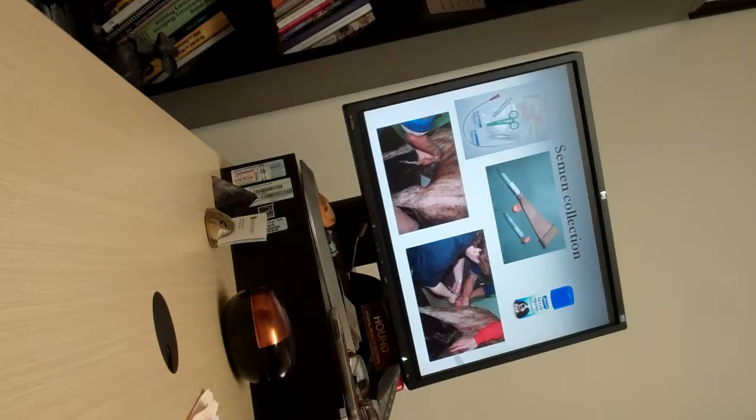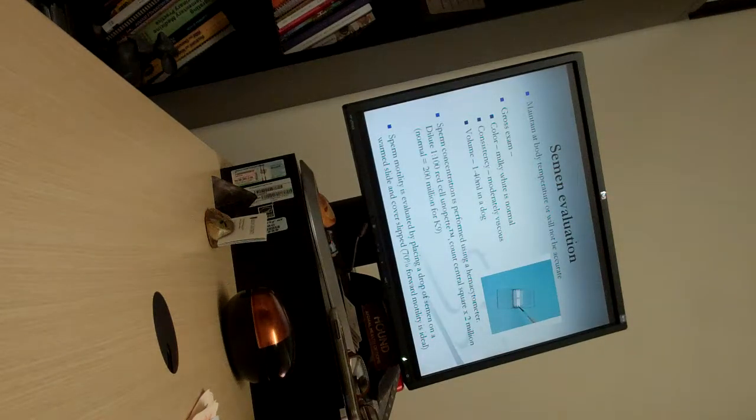When we are interested in breeding, you may also want to collect a semen specimen. And when you do, you are ejaculating the animal. Usually you have a teaser dog in front of this male dog to help with stimulation. You want to do it into a sterile collection device, and once you do that, you look at the gross examination of the semen. It naturally should have a milky white color to it. It should be kind of viscous, like egg white, and depending on the size of the animal will depend on the normal volume. You are going to do some microscopic tests.